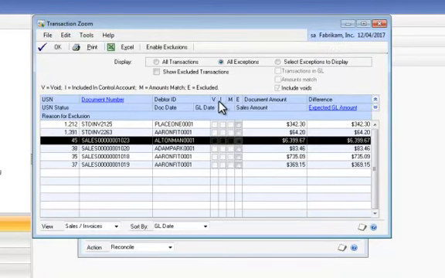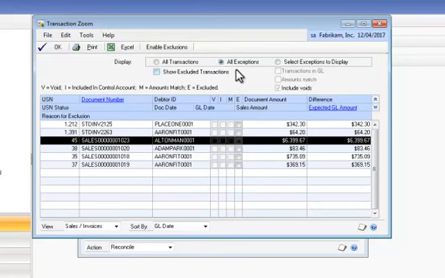Going back to the transaction zoom window, I'd like to draw your attention to these four columns, V, I, M and E. V dictates if the transaction has been voided, and if it has, there'll be a tick in the box. I, if the transaction is included within the general ledger. M, if the account amounts match. So if the transactional amount in the sales ledger equals that within the general ledger, there'll be a tick in the M box here. And E, if we decide to exclude a transaction from any later reconciliations, we can check the relevant tick box here.